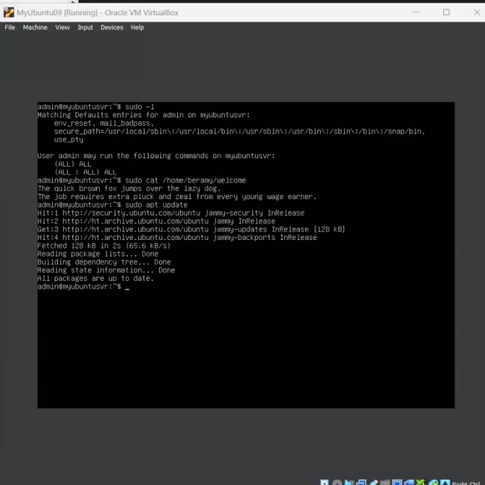And the second question is, what are the two modes of the vi editor? The two modes are command mode and insert mode. The command mode is the default one when you first open the editor, and the second mode is the mode that allows you to directly type text within a document.